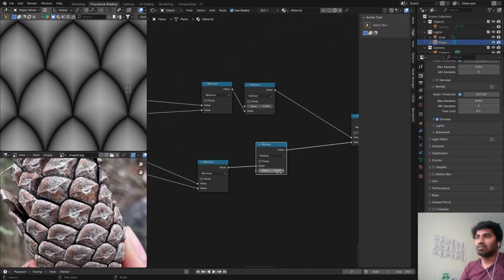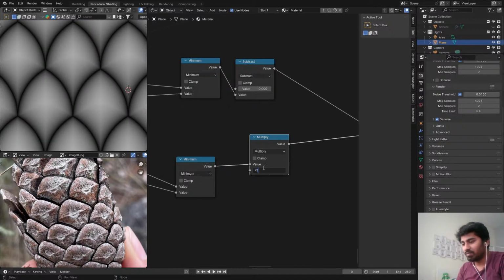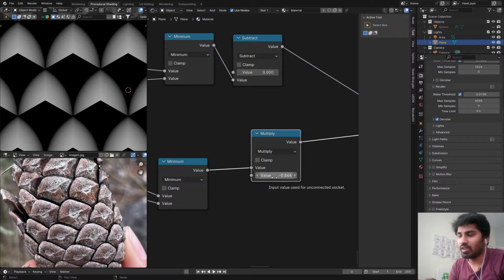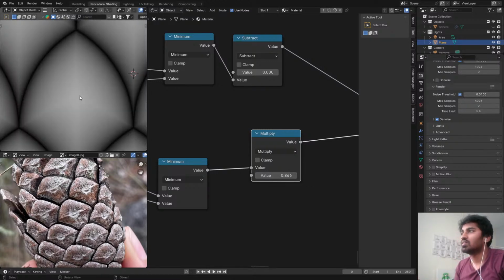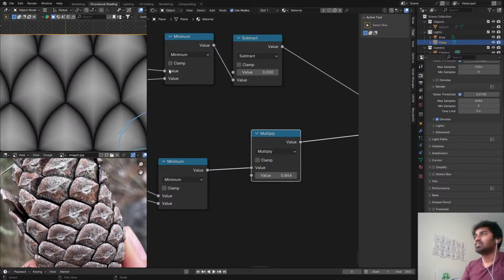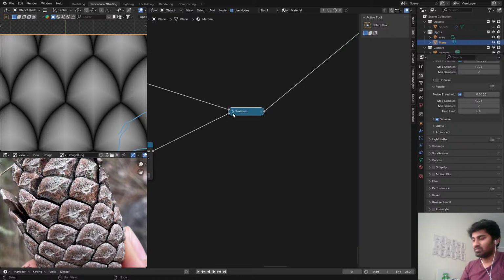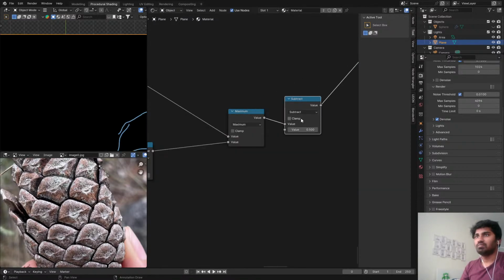Is that it? Like, should I multiply this by 5 by this? Not negative, but positive. Yeah. That's kind of it, maybe. Let's see, subtract.